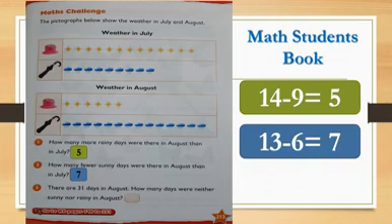1, 2, 3, 4, 5, 6. And we have to continue counting for the rainy days. So we end with 6. So let's continue for the rainy. 6, 7, 8, 9, 10, 11, 12, 13, 14, 15, 16, 17, 18, 19, 20.